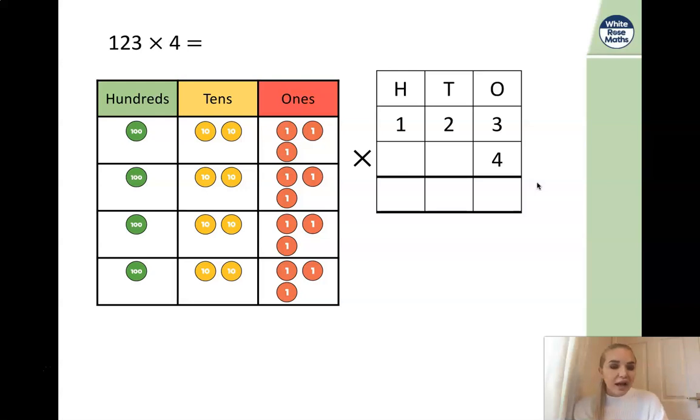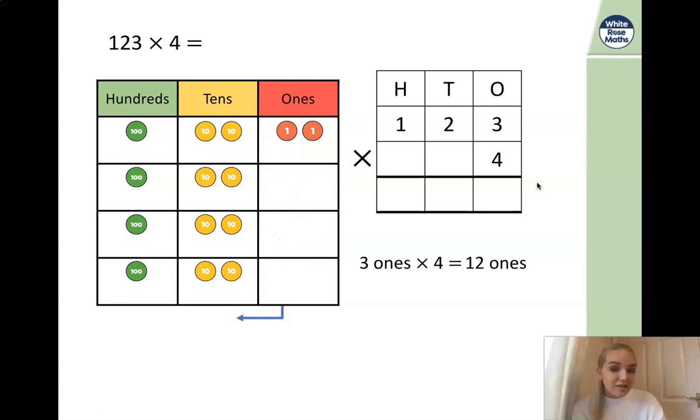So let's have a look at using the short written multiplication method to work this out. You'll notice that my grid, my squares, are a lot smaller than they were before. I'm going to show you now how we did it in yesterday's lesson, where we actually make exchanges on the table. So we can see here that we have 3 ones multiplied by 4, which is the same as 12 ones. Now we know that because we've got more than 10 ones, we can exchange this for 1 ten. Means we are left with 2 ones, but we need to write that 1 ten underneath our column so we don't get confused. So we can see here that it looks a bit like 12.